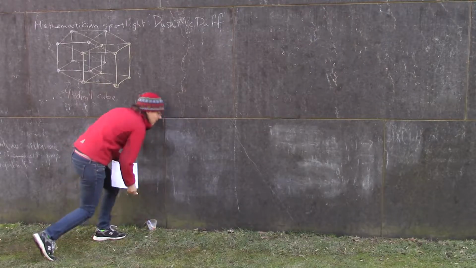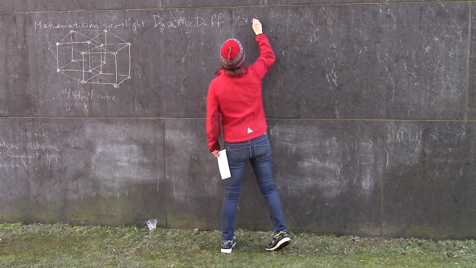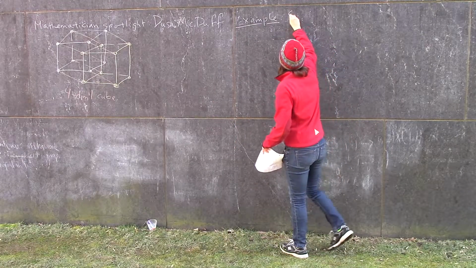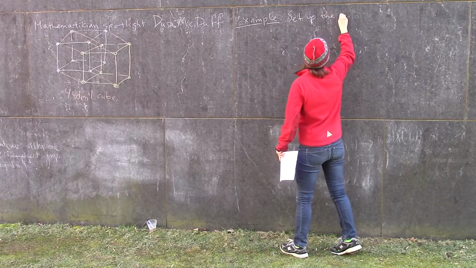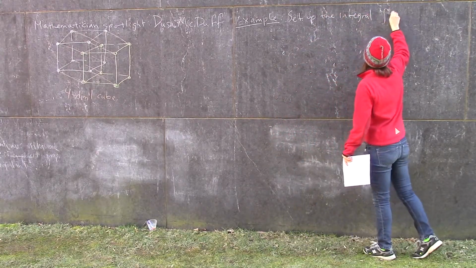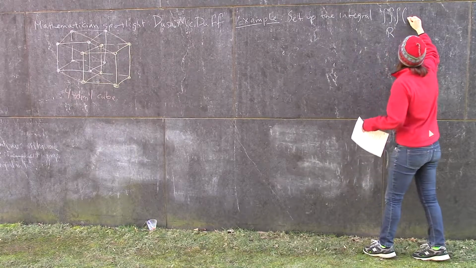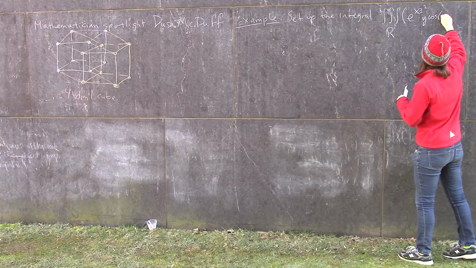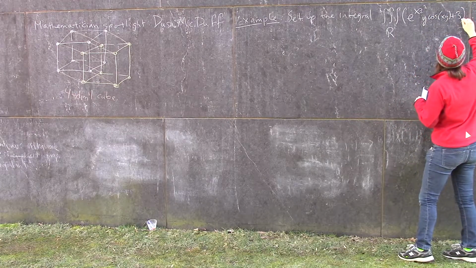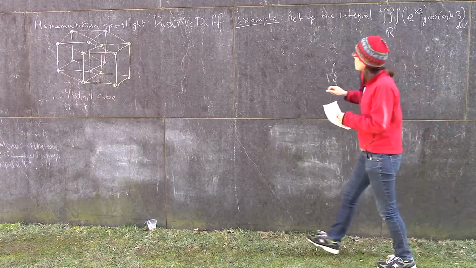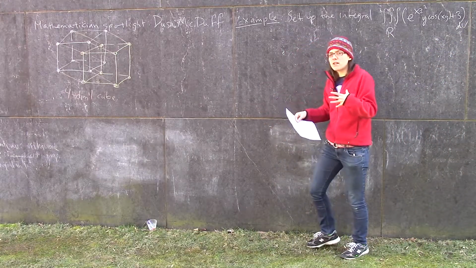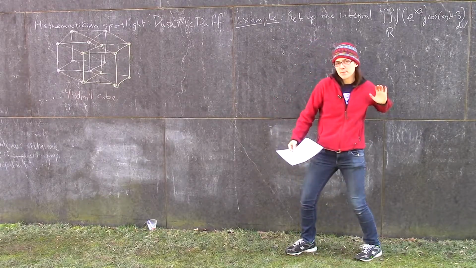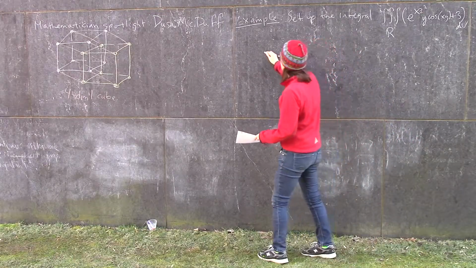So our first thing is to set up the integral. So set up the limits of integration for the triple integral over R of e to the x z squared times y times cos xy plus 3 dV, where R is the solid half ball. So you take the unit sphere, you cut it in half using the yz plane, and you take the part on the positive x side. So I'll try to draw that.